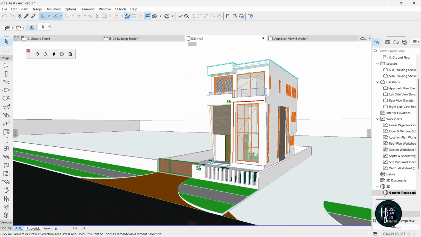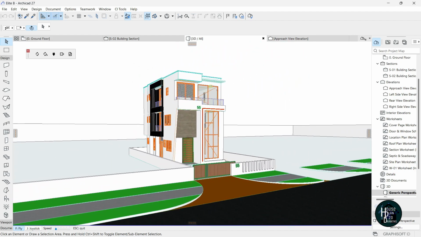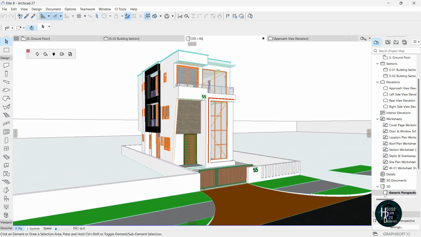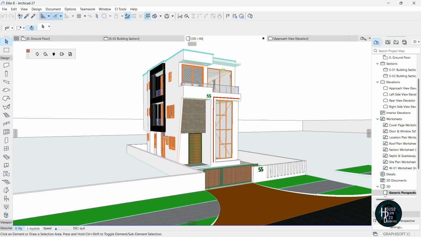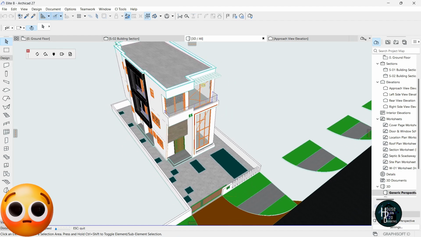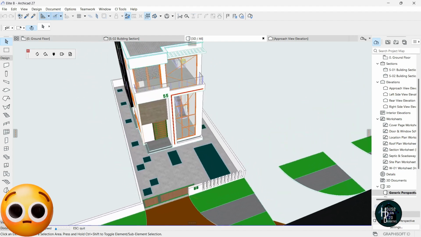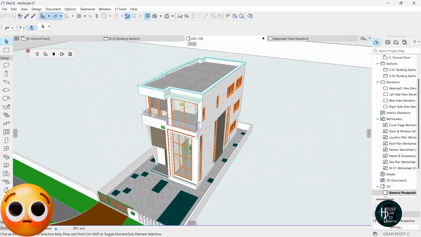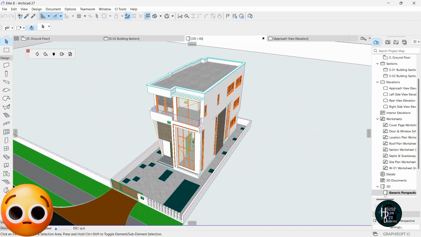Now without any further ado, I'm just going to get right into the business. But before I do, there are a few things I want to show you concerning the 3D model. You will notice that this building can sit on one plot of land, depending on you managing the size of the building and all that.